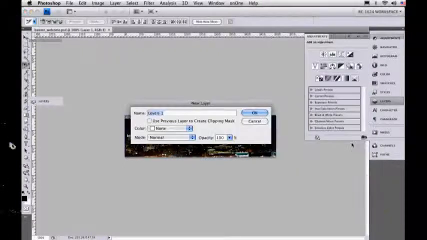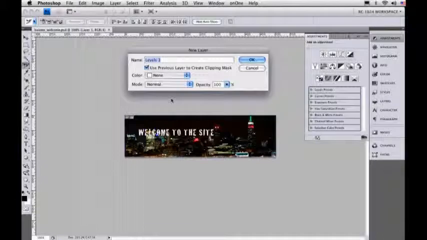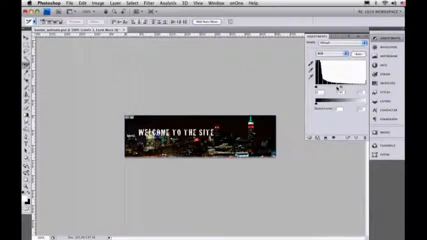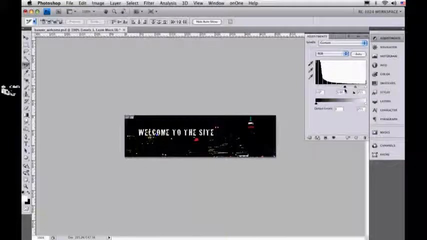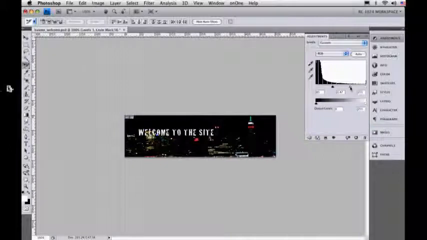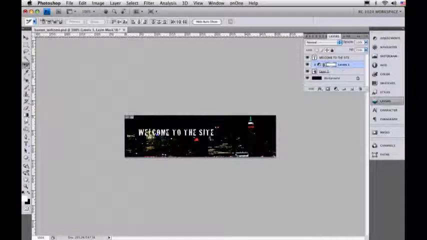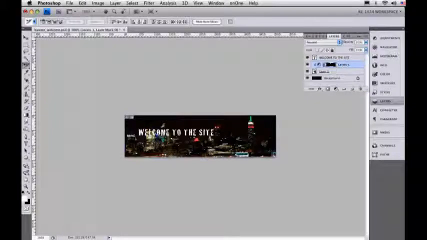And I'll grab my shadow and I'll make my shadow really, really dark. Not about that dark. I'll grab midtones and bring them in a little bit too. Once they're both in, I'm going to switch back to layers, and you'll notice that I have the levels here. And what I can do from here is just fill this mask that I have here with black by doing a Command Delete. That's what I had here as a background color. Now selecting a brush tool, I can go ahead and use my white to kind of just paint in a little bit of this area here. Make it a little darker. Not too much. I have a really low flow so that I can kind of control what that's going to look like.